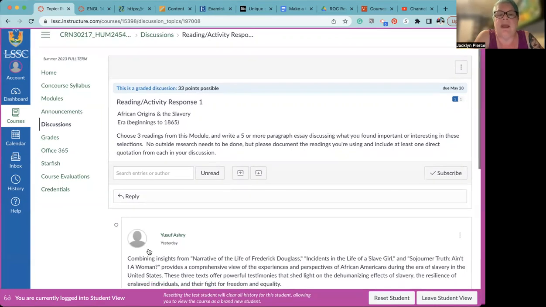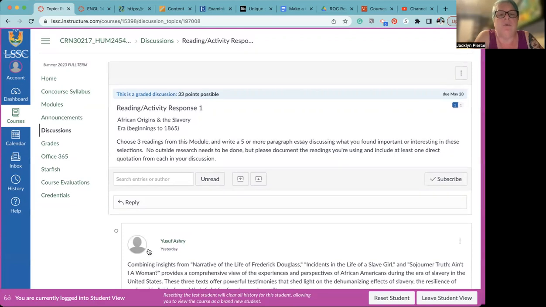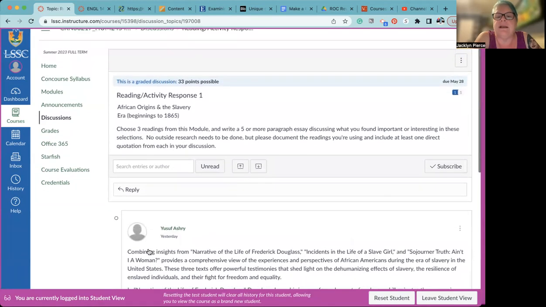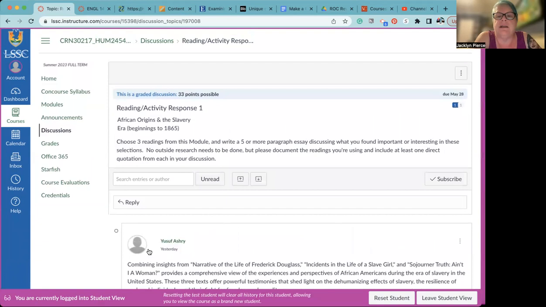You do not have to do any outside research, but I do want you to practice good documentation skills. So if you need to go back and review the MLA materials in Unit 1, you certainly can. But do try to document the readings. There's not going to be huge points off unless we're in a formal paper, but I do want to see you do your best. So in-text citations as well as a works cited list. Now, the works cited list obviously is not going to be necessarily formatted the same way it would in a formal paper, but you can put the right information there. That would be great. All right, so you're going to post that.